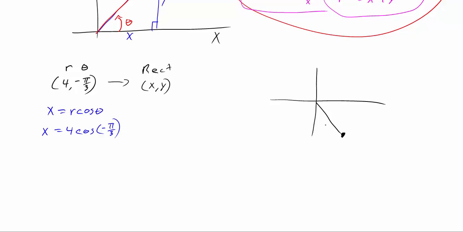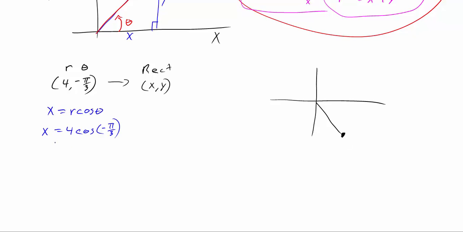And we're going to go out a distance of 4. So really, if we go here, a negative pi over 3, and then out a distance of 4. Now, we don't have to be extremely accurate. I just want to make sure that we know that we're going to be located here in the 4th quadrant.